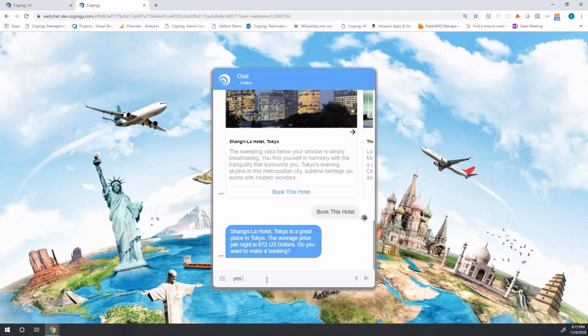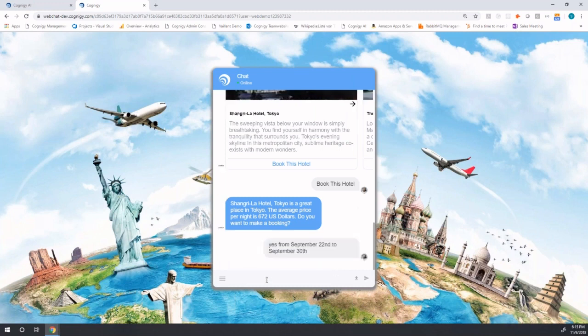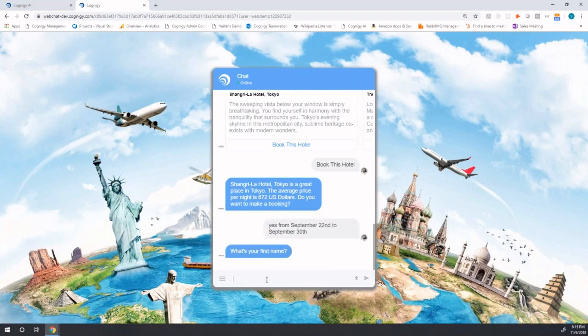Using the Cognigy system, I can of course also provide all this information in one go, or at least a lot of it. So I could say, for example, yes, from September 22nd to September 30th. I'm now not being asked for arrival and departure date because I already gave this information in this one sentence.